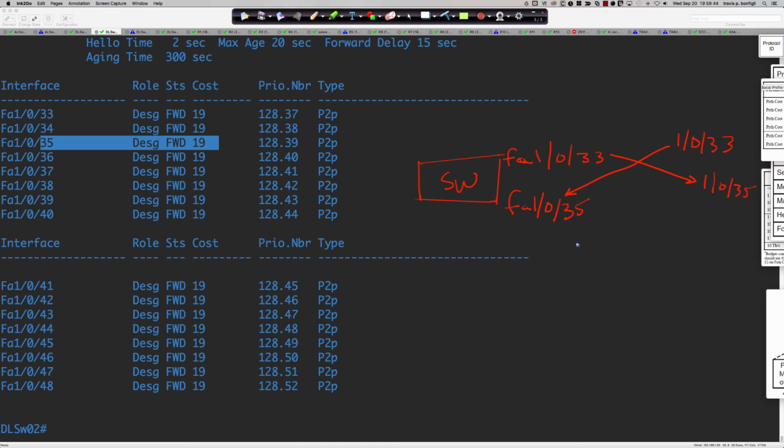And so this is going to prove conclusively that it's the sender's port priority.